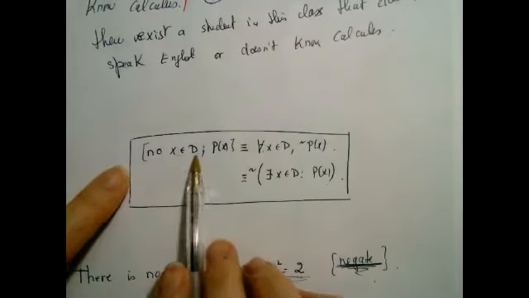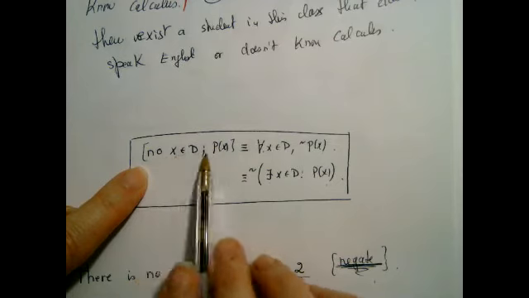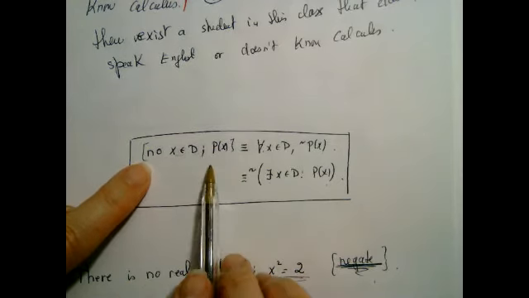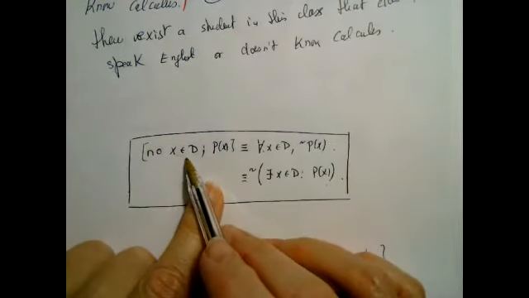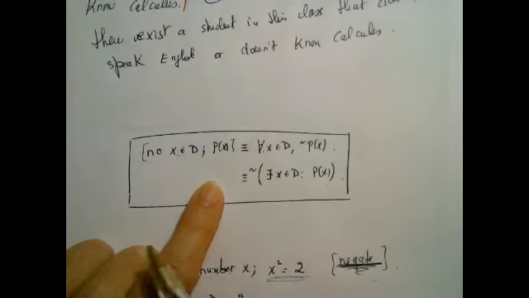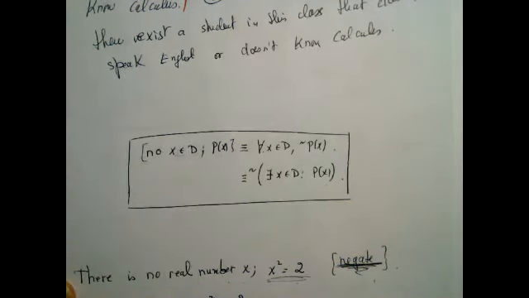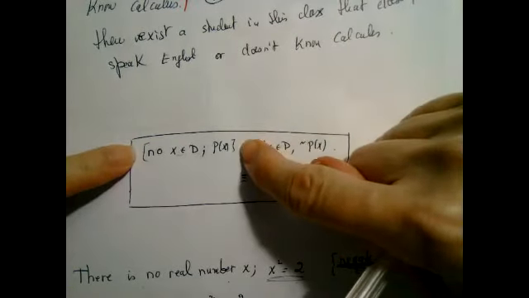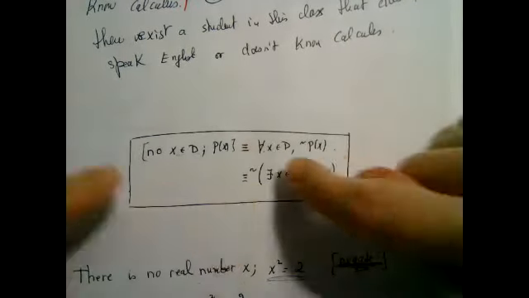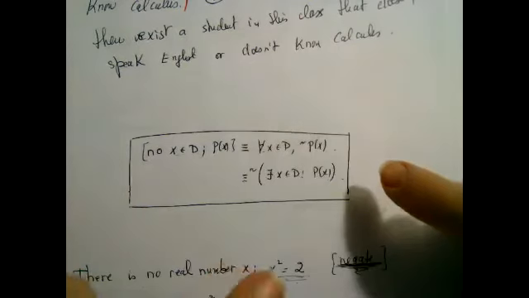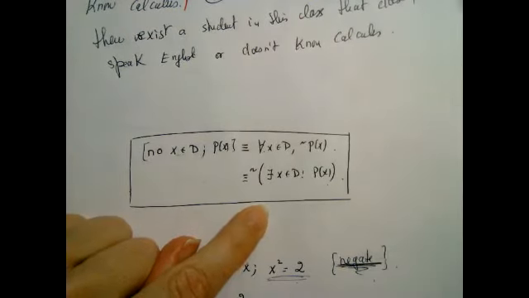Yeah. "No x such that p of x" means you're negating the existence of x such that p of x. Try to think through it. No student is over 60 means you're negating the existence of a student over 60. So the negation of "no x" is that there exists an x. The negation of "no x" is that there exists an x.